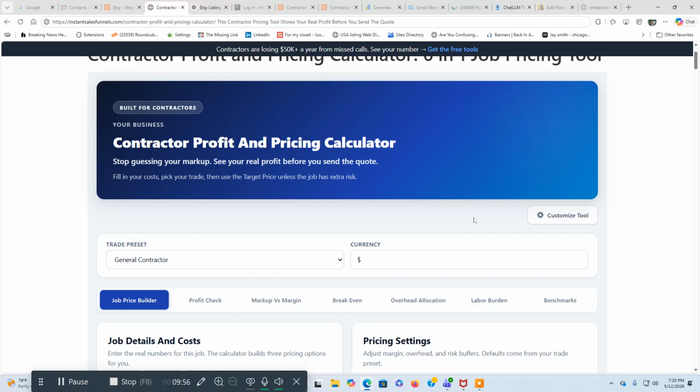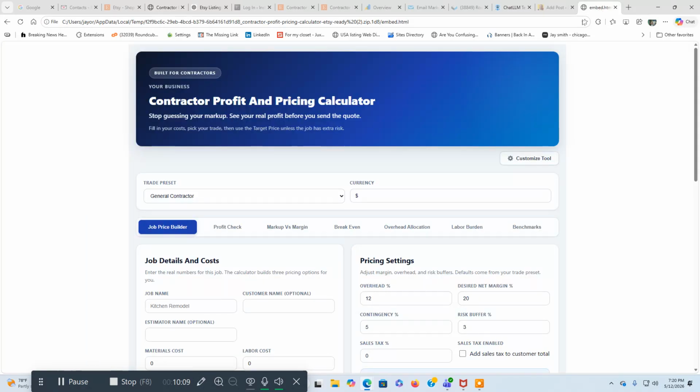And then the first thing you're going to do is when you go into the file, there's going to be a .html one. I'm going to have a quick start guide. It shows you how to do all this stuff as well, so you won't be left in the dark. But it's going to have an HTML one, and all you're going to do is this. When you open up the guide, it's going to come up with this. It's going to be embed.html. You're going to see the calculator. Now to put this on your site, all you do is right click.